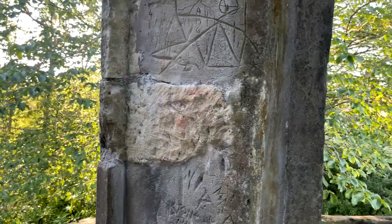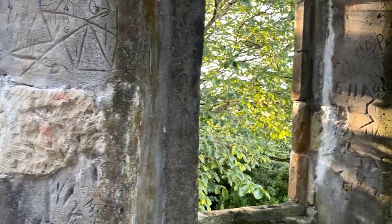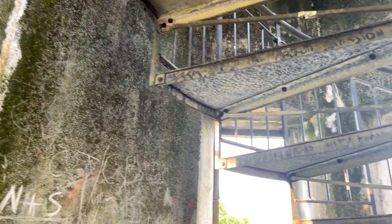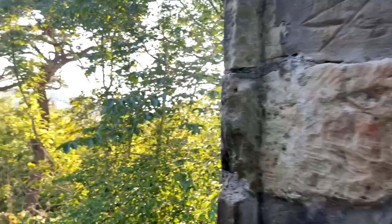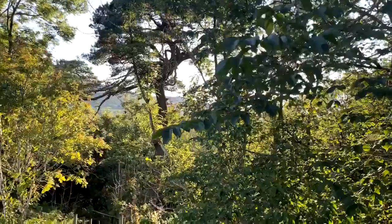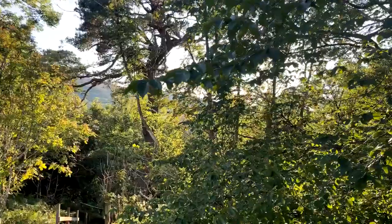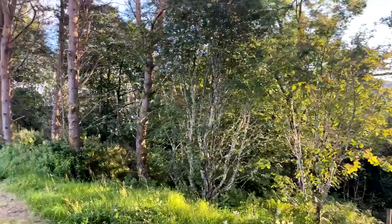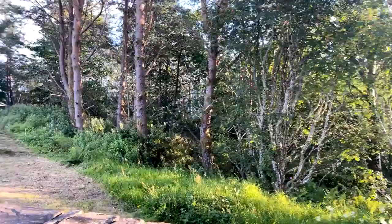Okay, I'm just going to show you the inside because, like I say, it is a little bit delicate, but you can see there's this nice metal staircase that they've put in so you can actually access the top. Yeah, lots of graffiti, but what do you expect? Right, okay, so we're just going to head out. Oh, sorry, these steps are really uneven. This is where I go falling. Right. Okie dokie, 2 seconds. There.